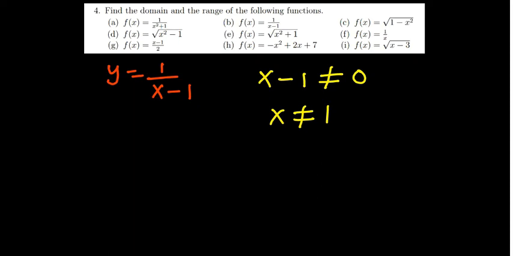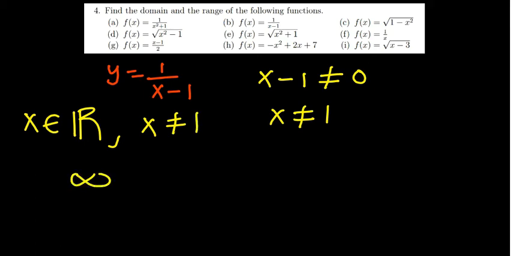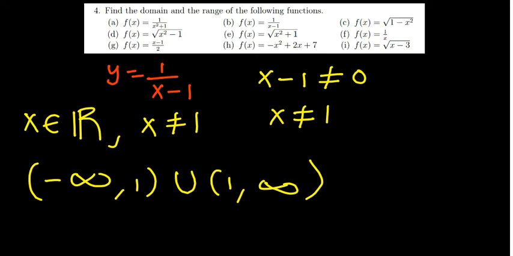So we can say now, every time you're trying to find the domain, try to find out what values you are able to remove from the set of real numbers. So x is a member of real numbers, but x should not be equal to 1. The other way of presenting this result is negative infinity all the way up to 1 unionized with 1 all the way up to positive infinity. That's another way. So in case you find that somewhere, don't be surprised.